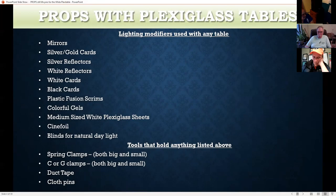Tonight we talk a lot about colorful gels, and also in the virtual lab, where you can change the color of a photograph with many gels. I'll talk about that later. Then there are medium-sized white plexiglass sheets, which can be used in many ways, like a small white plex table. You place the plex table on a cube, or you can form a wall where you shine the strobe through the white plexiglass sheet. That also could help soften the light.